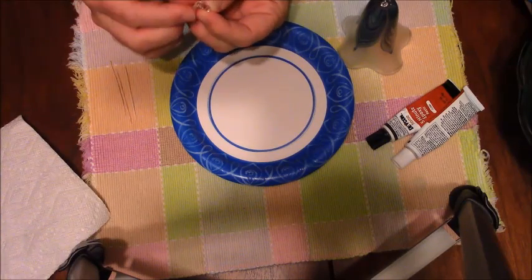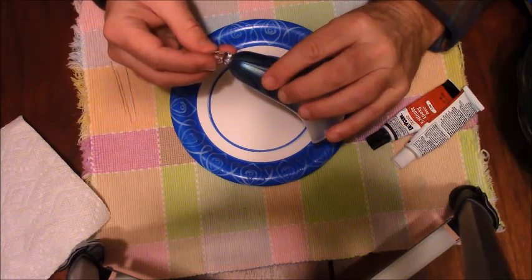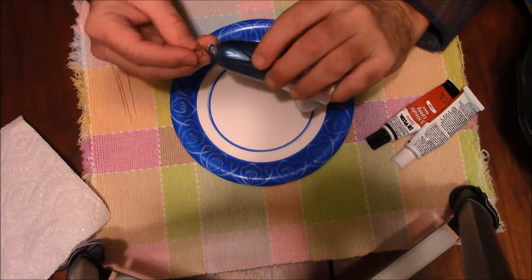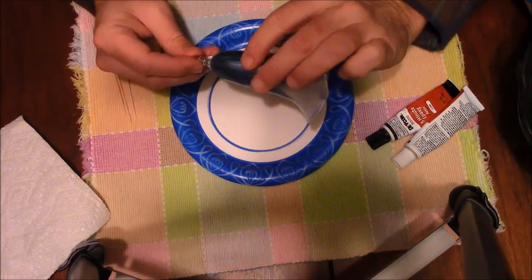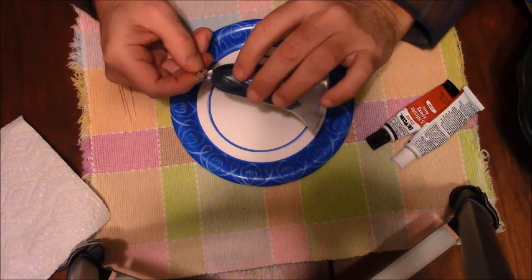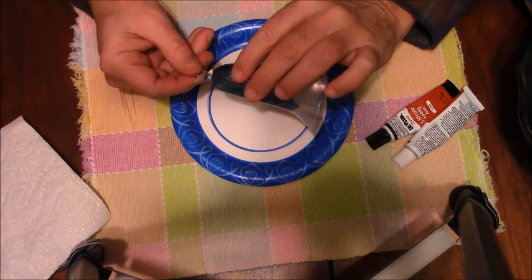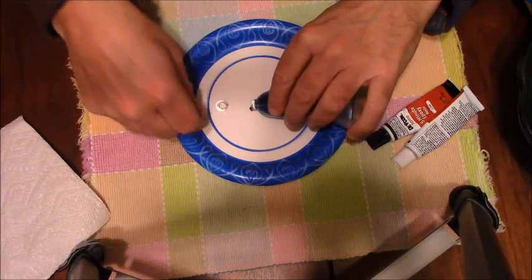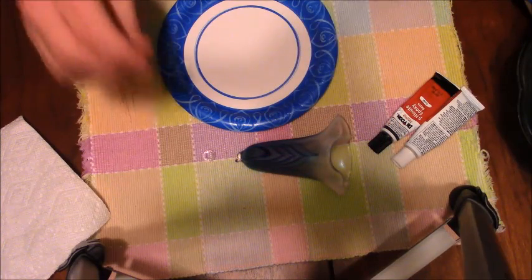Okay, then I am going to figure out how this fits properly. It's a little bit of a puzzle. And if I don't get it right, it's never going to work, because I'm going to have to hold it in place for a while when I first put it on there. I think it goes like this. Yep, I finally found the key. It goes like this. So I don't get confused, I'm going to lay it over here in the orientation that I'm going to put it together.